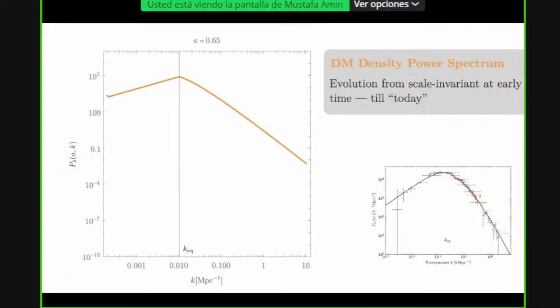I caution you, and again, this was already reflected in how Rogerio presented it, how Julian presented it, and I did, that for things outside the horizon, how you describe the spectrum and how things evolve is gauge dependent. It depends on how you slice your space-time. So be careful. There was nothing wrong with one or the other. It's just a different way of thinking about modes outside the horizon. So just be aware of this, and it's good to learn it both ways.